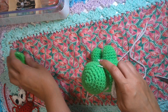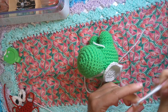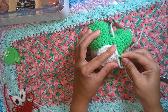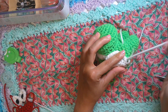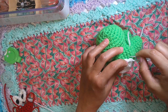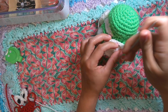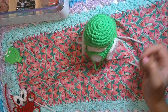Now let's work on the cheeks. Insert the needle right at the beginning so you can connect the mouth to the cheeks. Go ahead and insert the needle right in the middle of that loop. You can sew it over — going down and under, point by point, stitch by stitch. Go all the way around. Put a little bit of stuffing inside — not too much. Do not over-stuff it because the cheeks can look swollen.